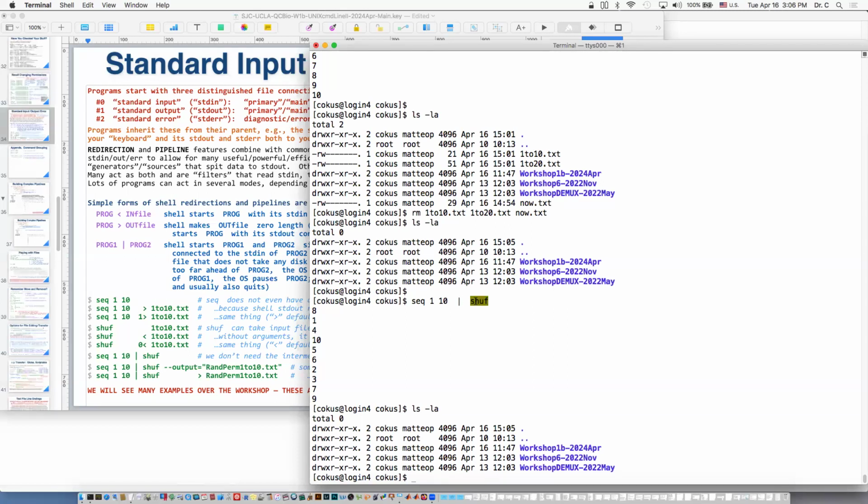If shuff starts getting too far ahead, the operating system will pause it until the program on the left produces some more output for it. If the program on the left gets very far ahead in making output and the program on the right isn't reading that, then eventually the OS will just pause the one on the left until the one on the right starts catching up. So the operating system will, in general, try to keep them both running at the same time, but it will pause them as necessary to keep them in sync in terms of the reading and writing.